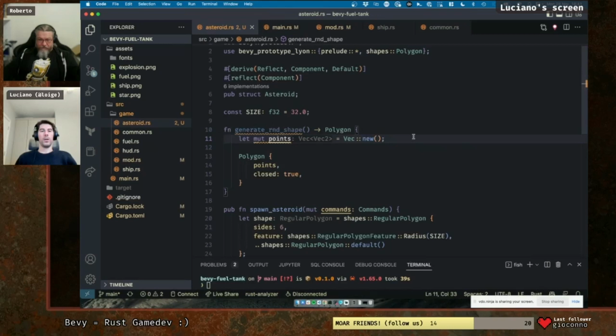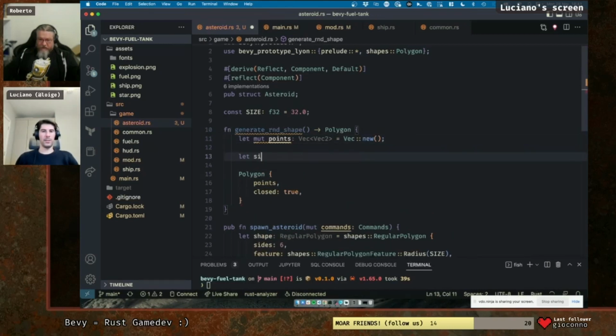Okay, so let's do let sides, right? And this is random. That's interesting. That is random between 3 and 10. Let's go between 5, 5, and this goes to what, 13? 7, up to 7.